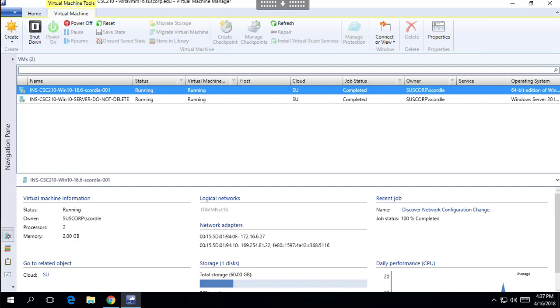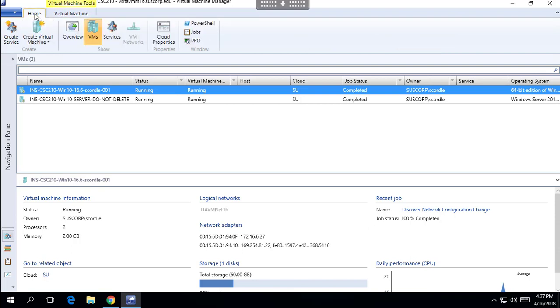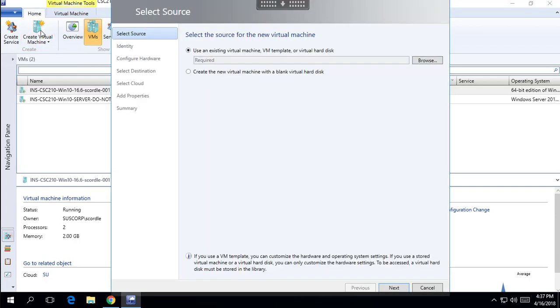Once you're on this screen and you can see a picture of all the virtual machines you've got running, to get started, make sure you're on the home tab, and we're going to create a virtual machine. Now we have a pattern for naming this, so you have to do this our way because we put certain limits in there. The first thing we're going to do is create a brand new one using a template. We are not going to use another virtual machine. We're not going to use a hard disk.